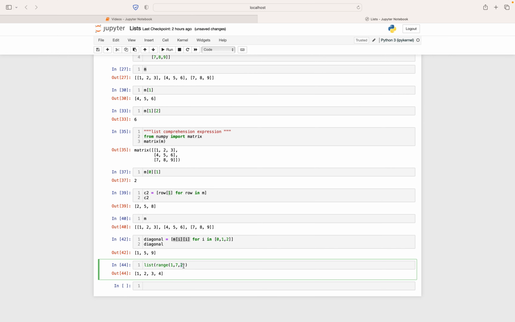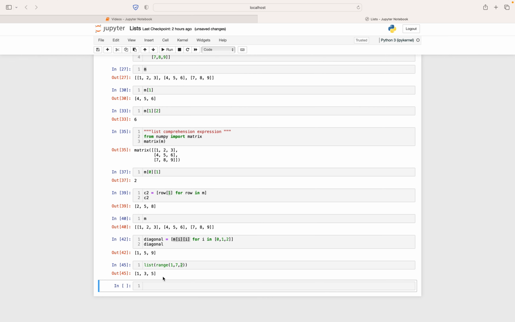So it's not going to list them consecutively. It's going to skip 2, and you can see if I print, it's going to be 1, 2 is skipped, 3, and then 4 is skipped, and then goes to 5. And then 6 is skipped, it goes to 7, but remember 7 is excluded by default, so it's going to give you a list of 1, 3, 5.